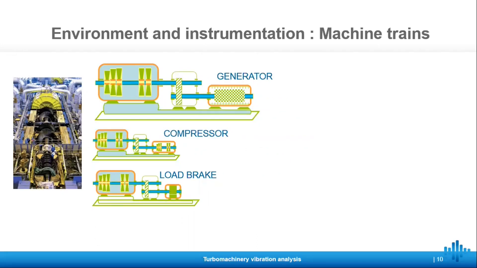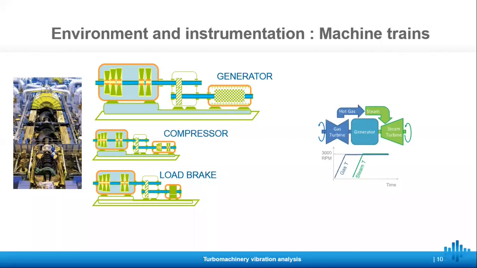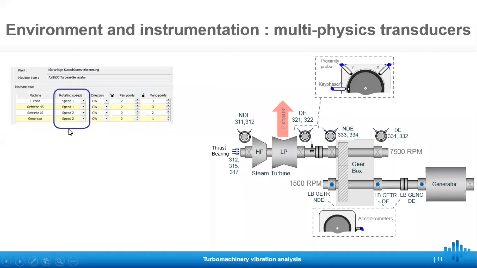With regards to the environment, usually turbines are connected to something like a generator, a compressor, or even possibly a load brake for simulating load for things like acceptance testing. For the speed measurement, if we have a gearbox connecting two rotating machines, you will need two separate speed measurements. The reasoning behind that can be seen in the combined cycle trains diagram — the gas turbine starts up before the steam turbine because it needs to get warm enough and build up enough pressure. This is the reason that two tachometers are recommended, especially for order analysis. The rotating speed setting in the software is where you will select what tachometer you want to be used for the different machines, and it's very important to set these speeds because they will later be used to compute orders, orbits, and so on.